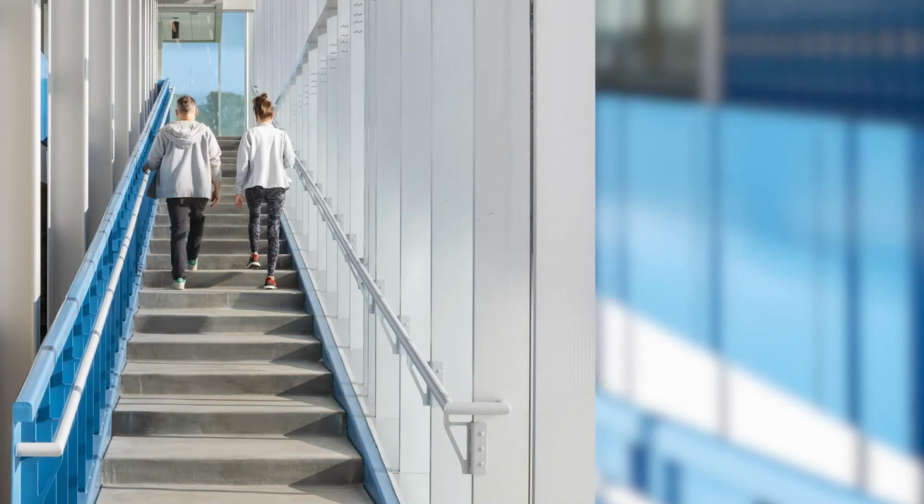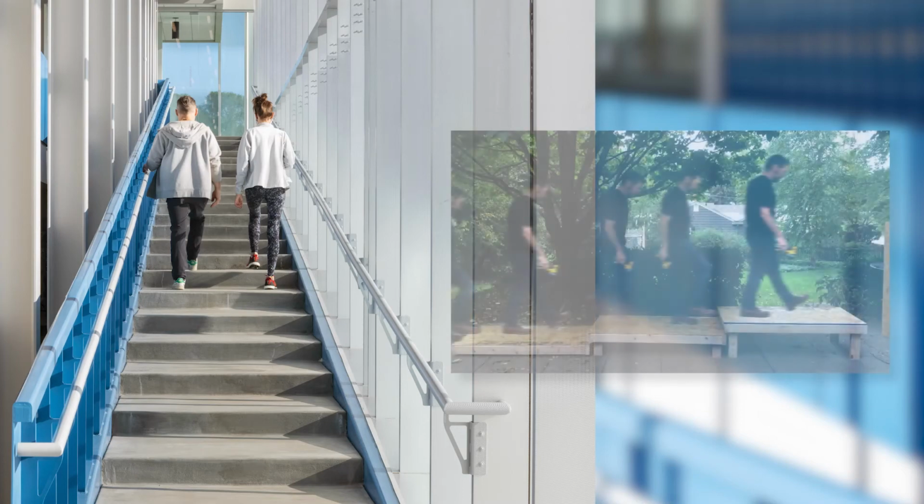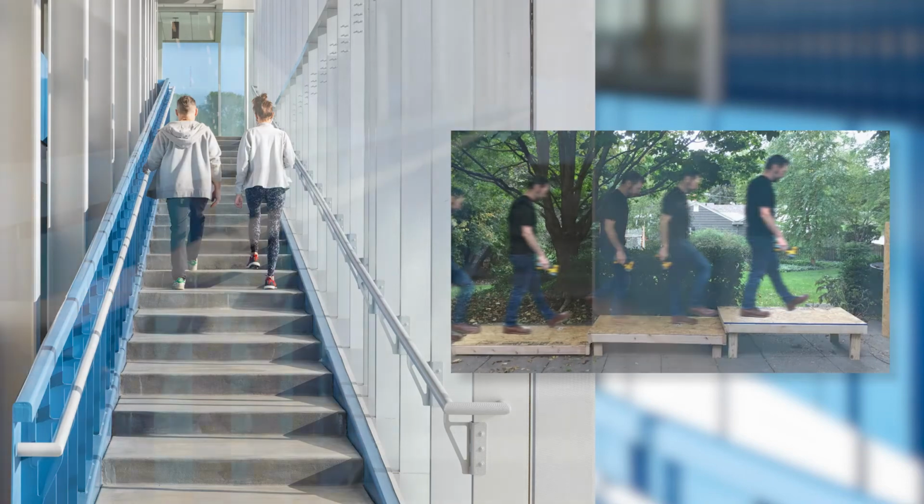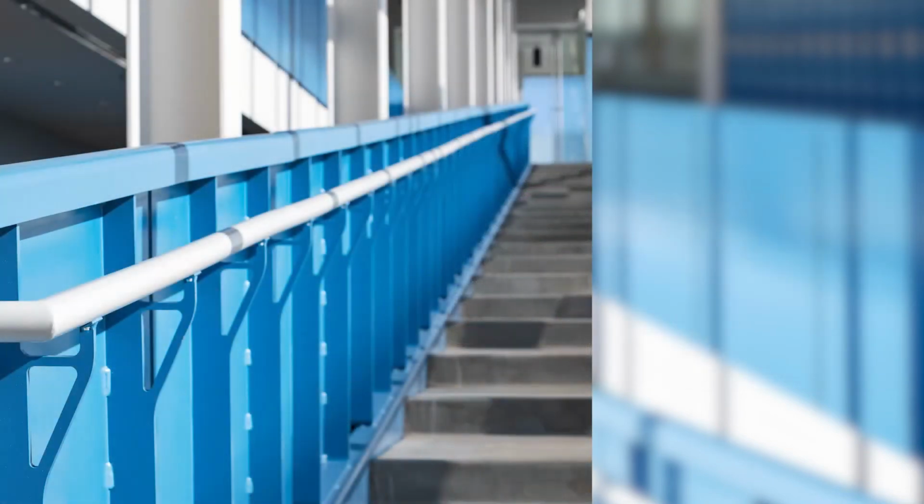The functionality of the rise and run was critical for the monumental stairs to be successful. It was crucial that the person ascending or descending the stairs be able to use a natural stride and cadence. Therefore, the architectural team made mock-ups of the stairs to test different rise and run combinations to ensure the stairs were properly dimensioned. Another key feature of the monumental stairs is the solid steel panelized guardrails.